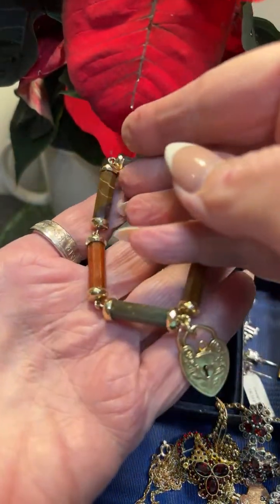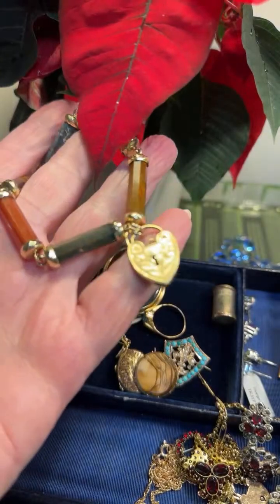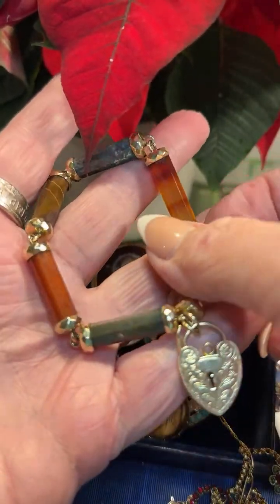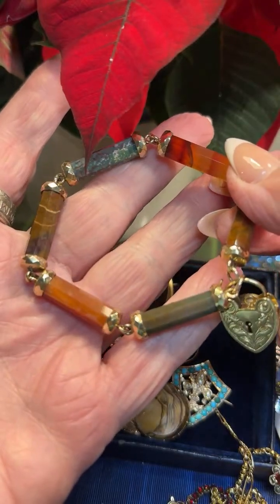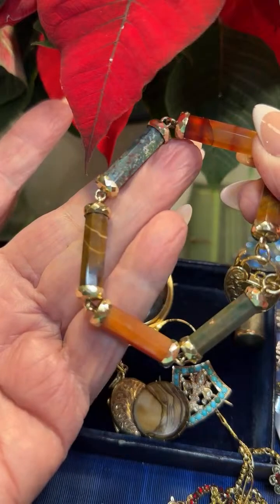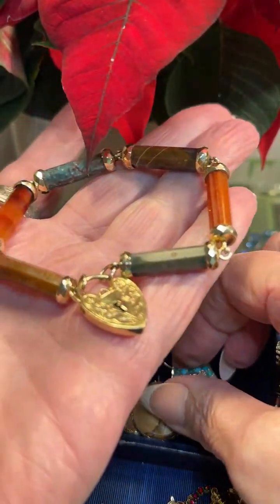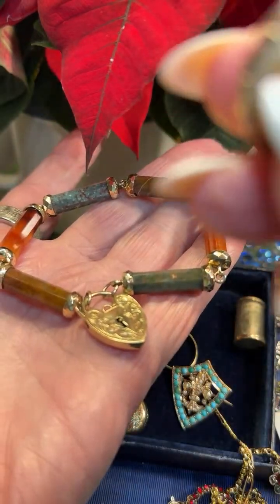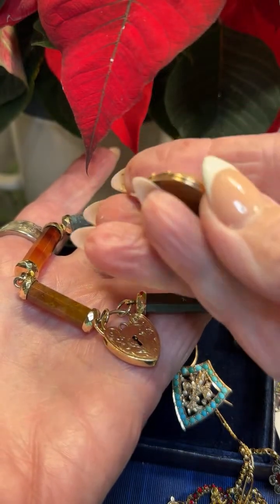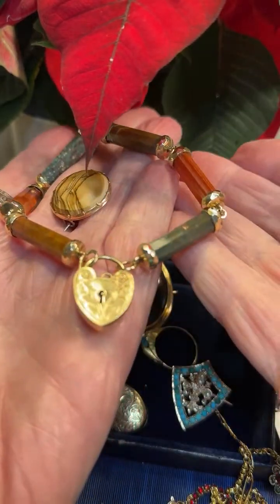Why don't we go for not a silver, but a gold Victorian agate bracelet. Now, this is a large one. It's like 8.5 with a clasp, but you can always remove a barrel and just make it a pendant. It is phenomenal. And I've shown this before. You all know that I give a brooch when I sell these. This one's the high carat gold, 15 karat gold. Scottish agate. It's actually Georgian. So it's a little bit earlier than the bracelet.